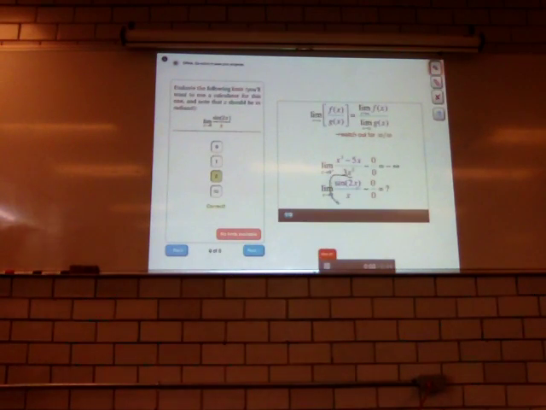Let's try plugging in some small values of x to this expression out here. Let's start with x equals 0.1. So we have sine of 2x, or sine of 0.2, divided by 0.1. If we plug that into our calculator using radian mode, we'll find that the answer is 1.99, which seems pretty close to 2. If we tried x equals 0.01, we would have gotten something even closer to 2, 1.9999, a bunch more nines. So it looks like this limit is approaching 2.